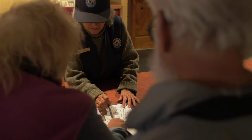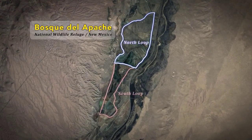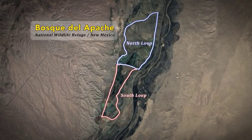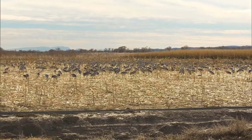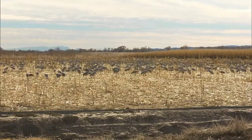Visitors can travel along two loops that cover 12 miles and offer spots to stop, take pictures, and wait for wildlife. The south loop is more marsh-type habitats and on the north loop is where we have our farm, so that tends to be where most people go. They really like the farm because when we provide corn for the cranes in the real cold parts of the winter, they'll be up in the corn feeding pretty heavily. So that's where most people like to go see the large concentrations — you can see 4,000 or 5,000 birds in one place.